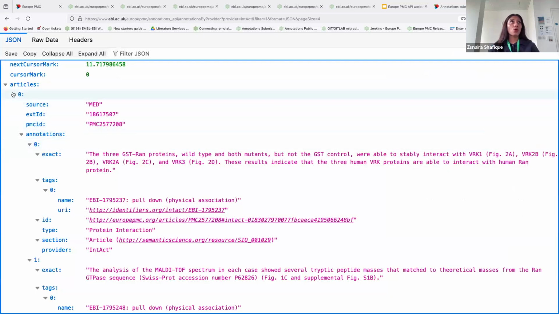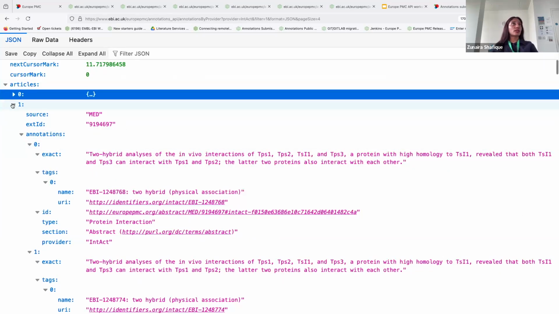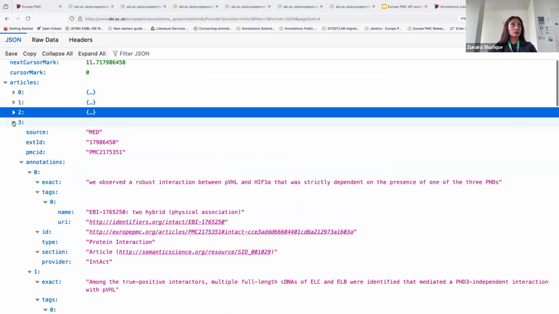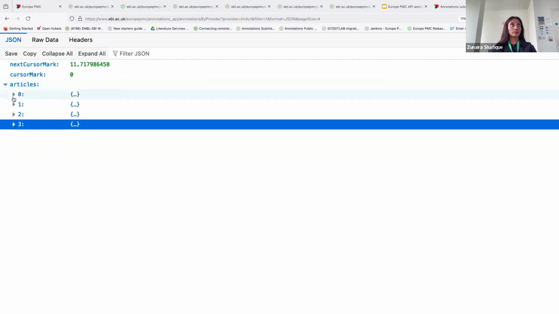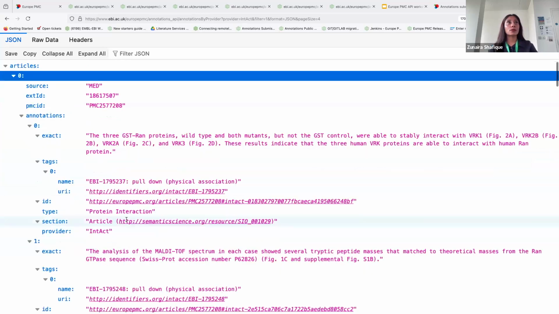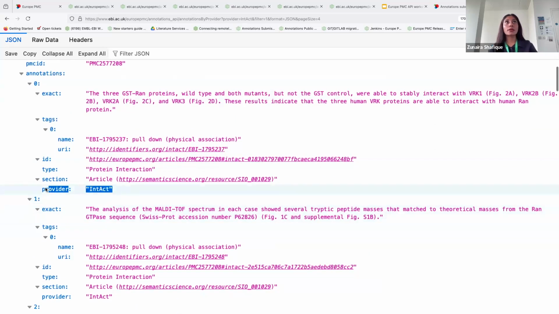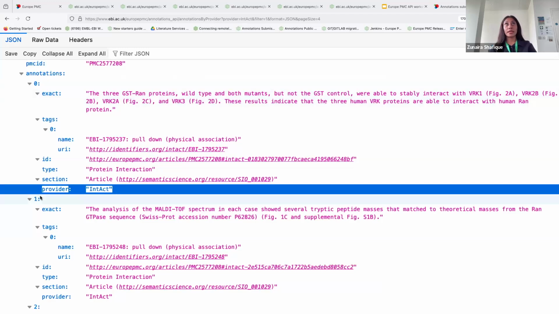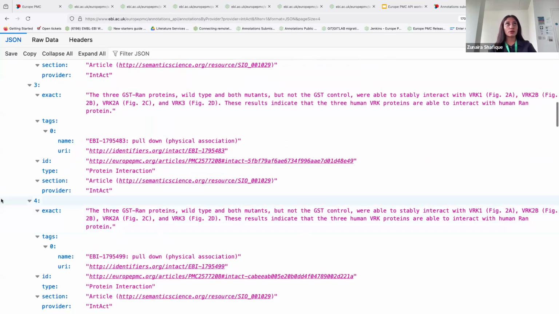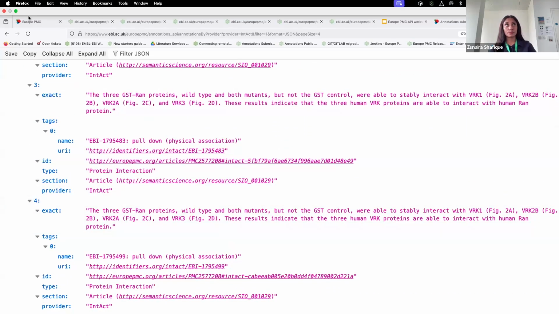Here you see all the articles that have annotations provided by Intact. And again, because of the page size, it's only giving 4 articles per page. But if you see, this is the provider, and all of these annotations are provided by Intact. All the annotations will have the same provider.